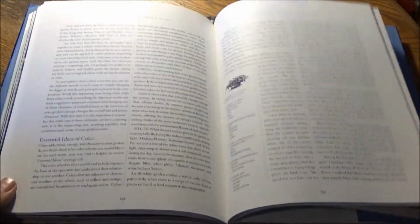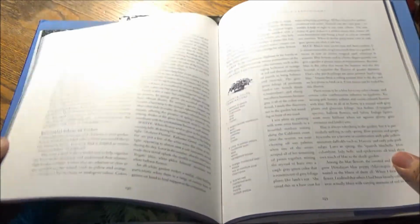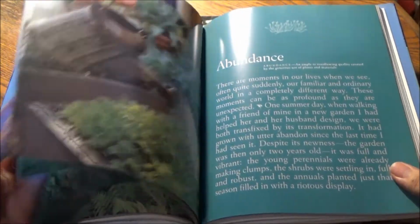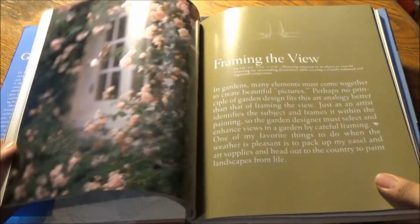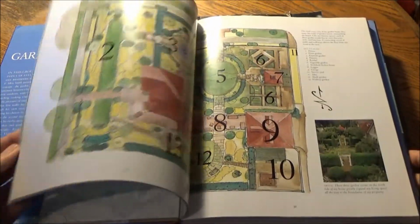Lots of helpful charts in here too. All this makes for a thorough, indispensable book on gardening, which I know, given the circumstances, isn't really particularly appropriate, but listen, life goes on. And once things eventually settle down a bit, we can all go back to living our best green lives as possible.